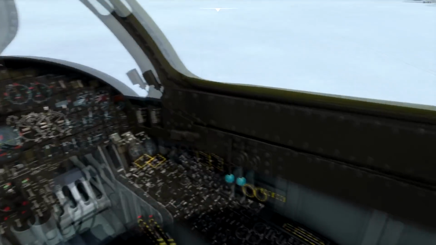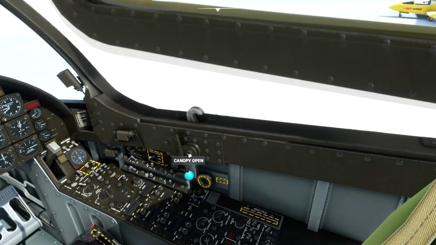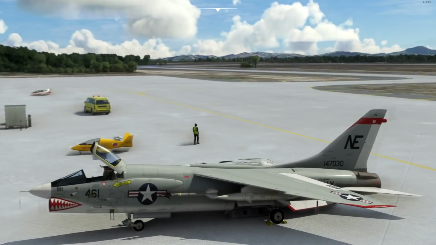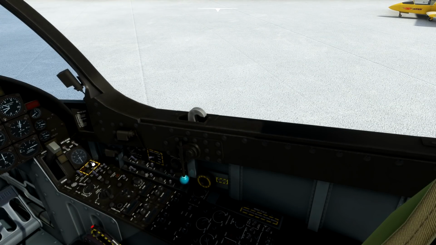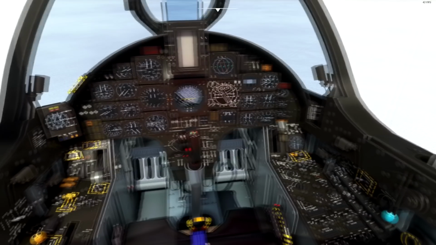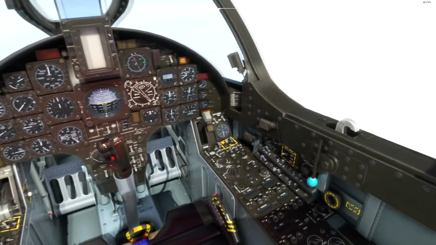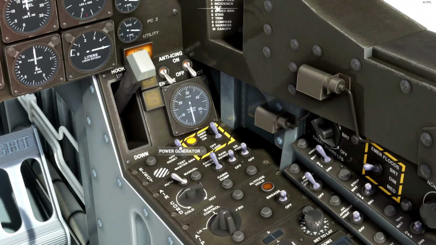Now, I need to try and work out how to open the canopy. There we go. So once we're outside, that opens up, and the little step opens up as well for you. Now let's flip the battery on, which is over here, and I'm going to... oh, we need to put master generator on as well, I think. Power generator's on. Okay.